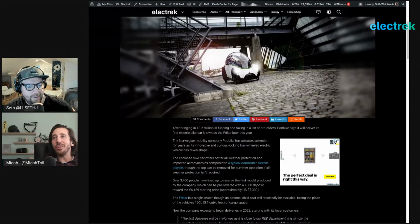And I think the only way they can do that is being as aerodynamic as it is. Right, because I mean, it looks like a fighter jet canopy, right? Right, it looks super cool. And obviously it's also great for weather, right? Oh, absolutely. I mean, this is certainly great for Northern Europe, Scandinavian countries. This is a much better way to get around than a bicycle in the winter.